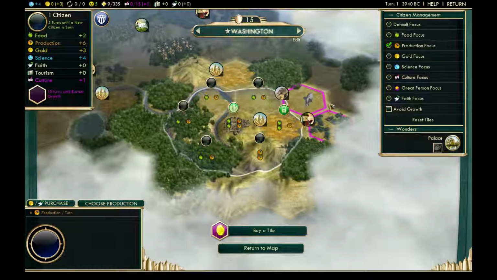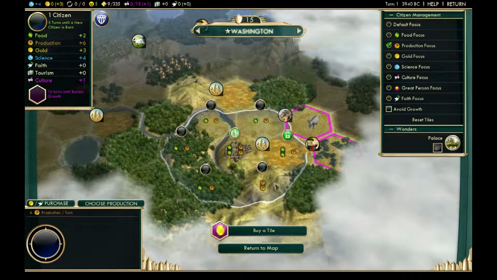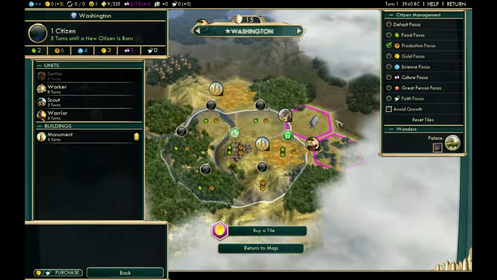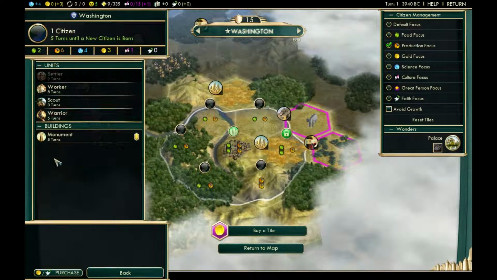The only downside is that you kind of have to pay attention to when your cities grow, otherwise you miss out on things. You end up leaving your guys locked on production tiles rather than food tiles. You just have to pay attention. So if you don't like paying attention, you don't like micromanaging, this probably isn't the best thing for you to do. So what should we build first?